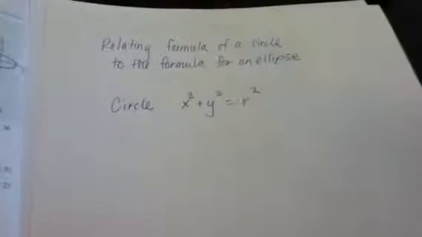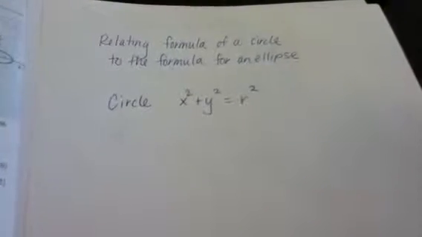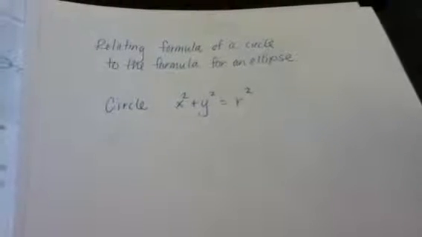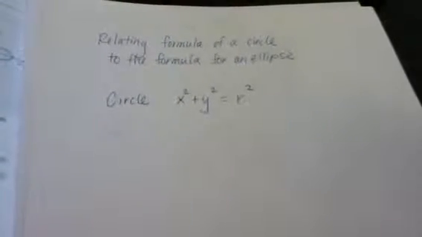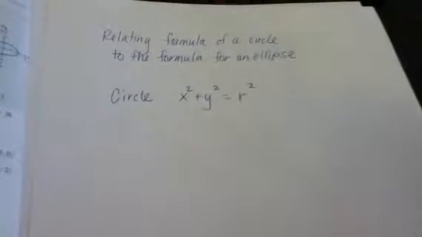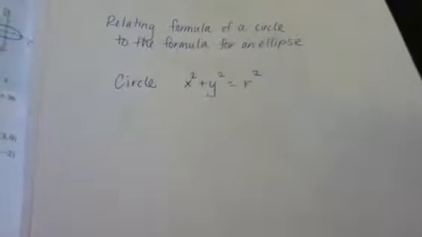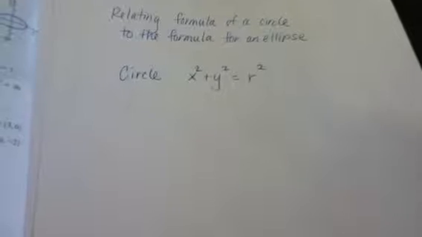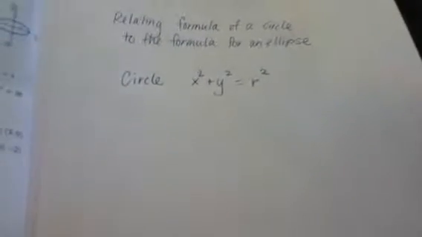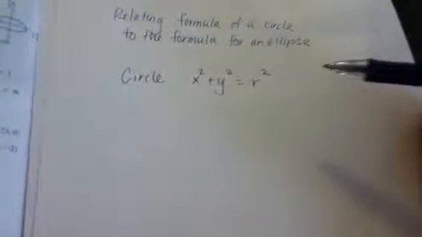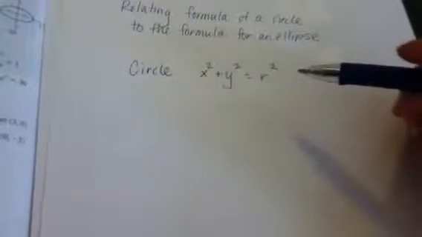Okay, for our next video, I want to relate the formula of a circle to the formula for an ellipse, because they really are related. And if you're able to understand that they're related and make that connection, your brain will be better able to recall the information from today. So here's the formula we learned last time for a circle.